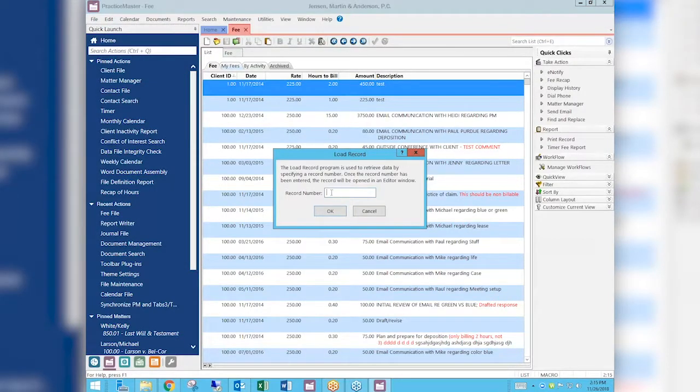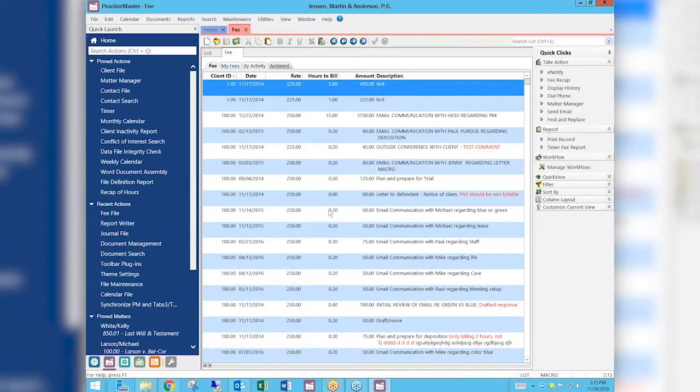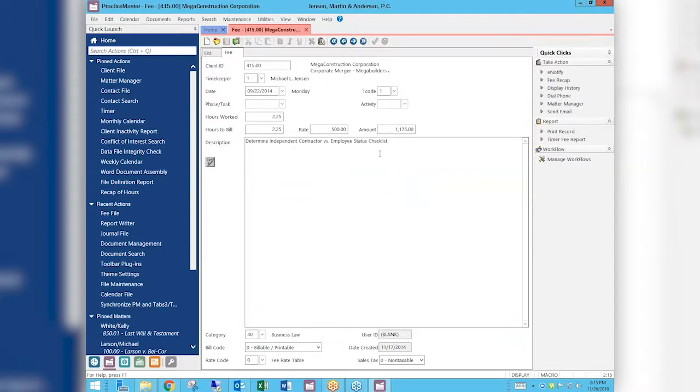You can go to the load record option and put in that record number, and I've already forgotten what it is, 3241 I think, and say okay, and it will take me to whatever that record is, and I can put the phase task code in or activity code or whatever it is that I needed to fix. So whenever there's a record number listed, file open, if it was in the calendar file, I could go there, if it was in another file, so you can correct those errors that way.